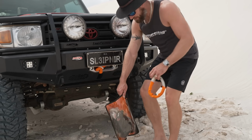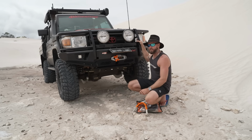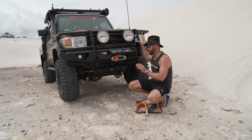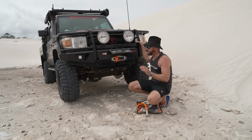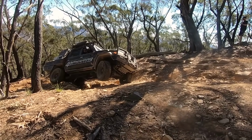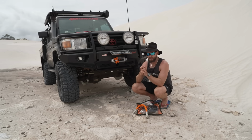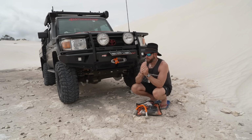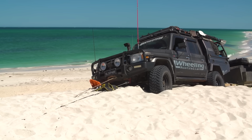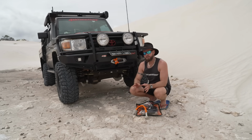Recovery gear, let's talk about that. Before I show you the winch rope and what this thing's about, this is a brand new Warn winch. It's a 12,000 pound. I opted for that because the other one I had, which was a 9,500 pound, did well for the vehicle. Well, I had that for over 8 years and done many recoveries with it on myself and other vehicles. But I found that it was always a little bit underpowered, so a lot of the time I had to do double line pulls. Now we've got a 12,000 pound winch in here, and hopefully I'll be doing less double line pulls.